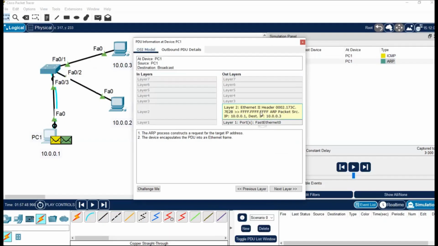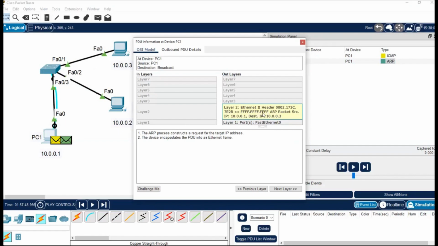Now, I said that it doesn't know the destination MAC address, so how does it write FFFF? FFFF is a broadcast MAC address, meaning this message is a broadcast message. This FFFF is not assigned to any device in particular.